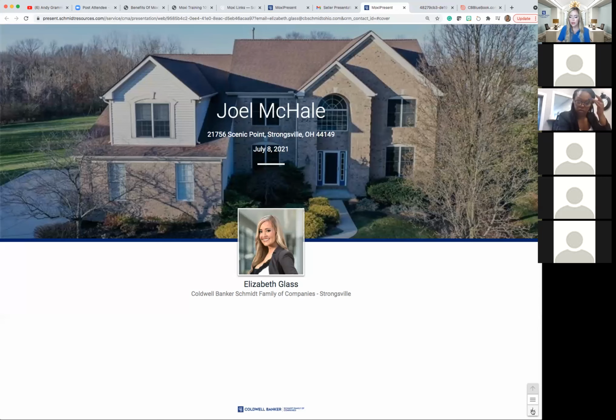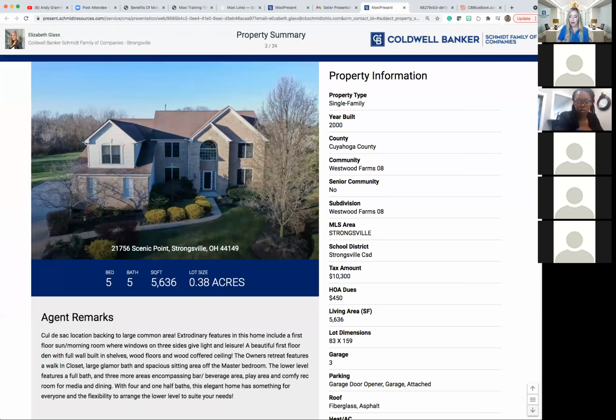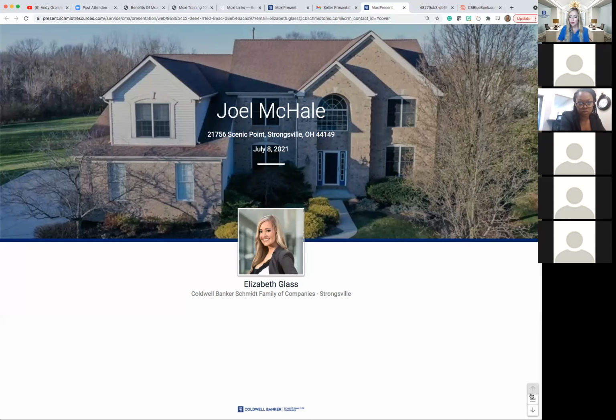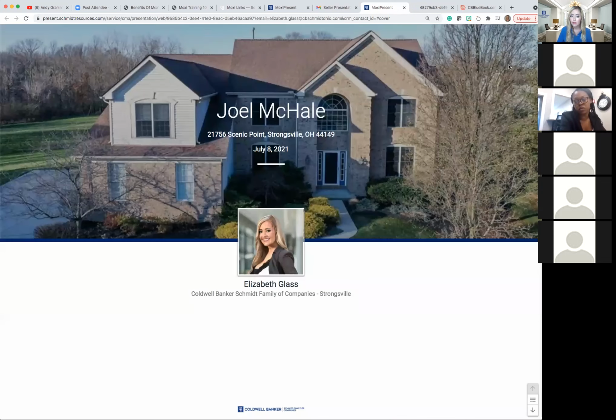They can click on the down arrow and it just takes you very quickly to the next slide. Obviously the up arrow takes you right back. But my favorite slide option is this one right in the middle. If you click on this option, the 3 lines, this actually showcases to you in order all of your presentation slides. So the beauty is, I'm going to show you just as a very fast example.